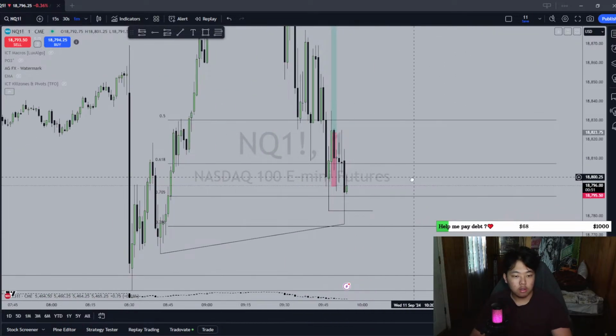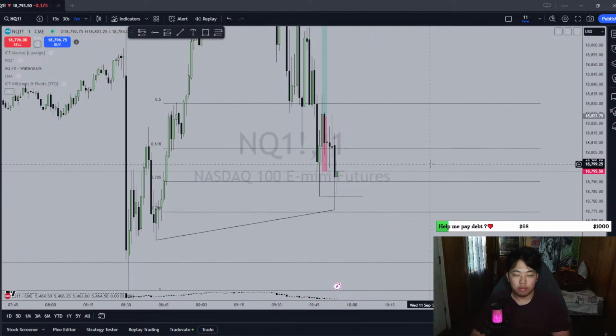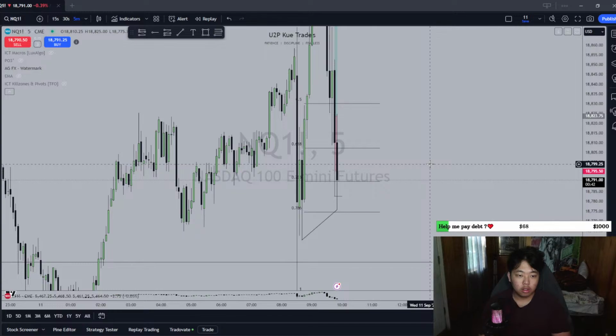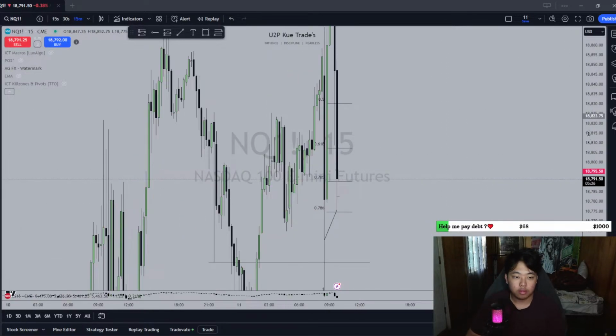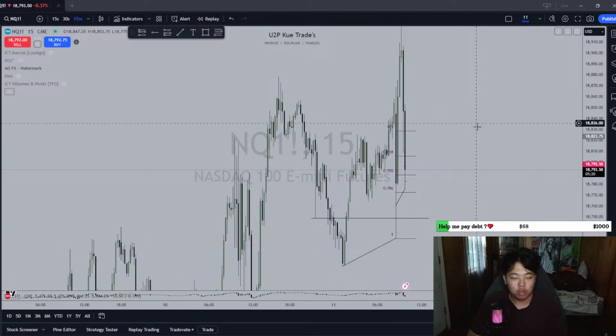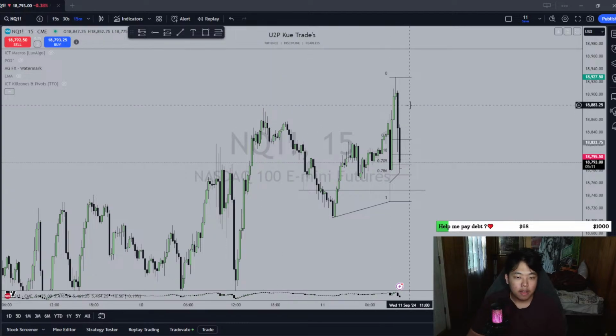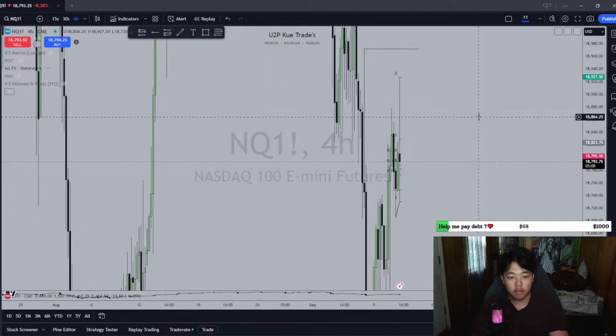We just swept out this low. We have SMT at these lows here. I'll miss the moves, but I follow my plan, which is correct. Who knows? The draw on liquidity could be this low, but as of right now, I'm bullish, and the reason why I say that is because structure is showing bullishness. Yes, we swept out this high, but it's probably just a retracement on the higher time frame after this high was swept.